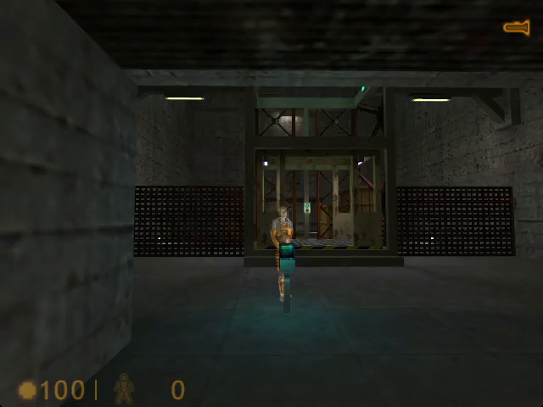Yeah, as anybody who has played this game knows, they say move backwards to go down ladders. That's a sure way to get killed. What you need to do is look down and move forward.